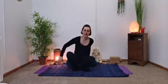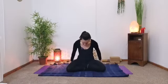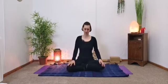Lovely. We will start sitting on the mat, sitting cross-legged. You can either bring one leg in front of the other, or you can sit cross-legged. Place the palms of your hands on your thighs, lengthen through your spine, and just settle for a moment.